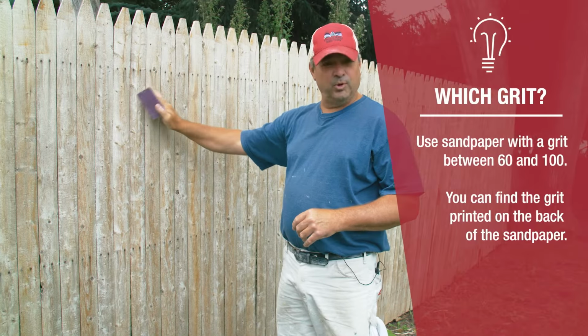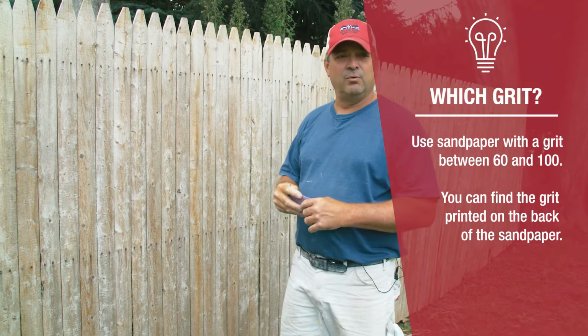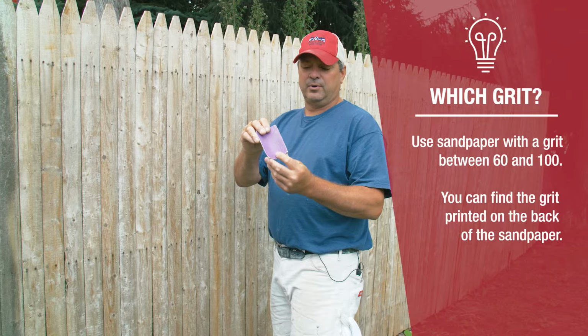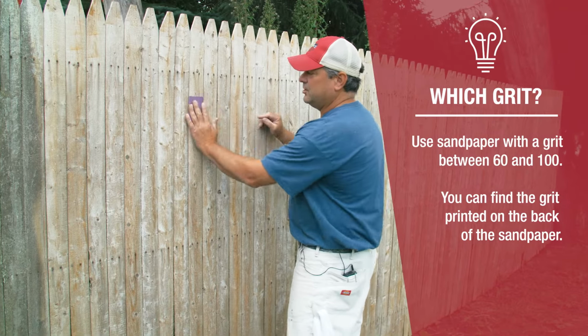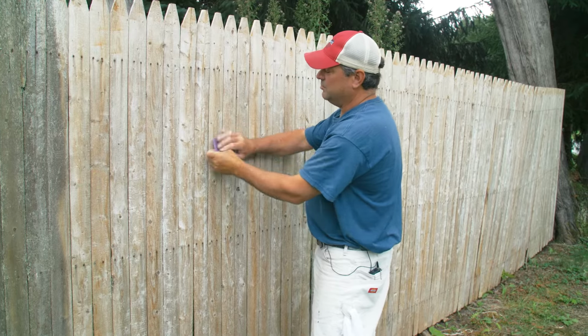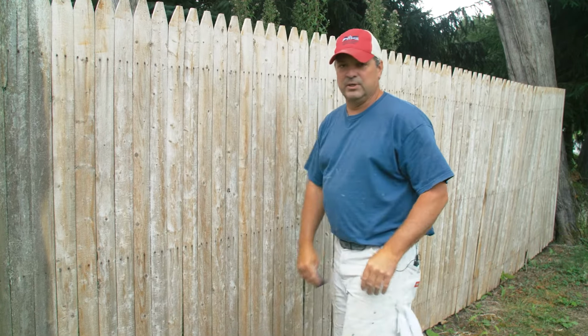You can use an orbital, but in this case the fence is curved, so it's not really going to work that well with an orbital. So I just like to use a piece of hand paper, and it will just naturally curve to the contour of the wood. And it doesn't take much, you just need to knock down that fuzz and make it nice and clean and smooth.